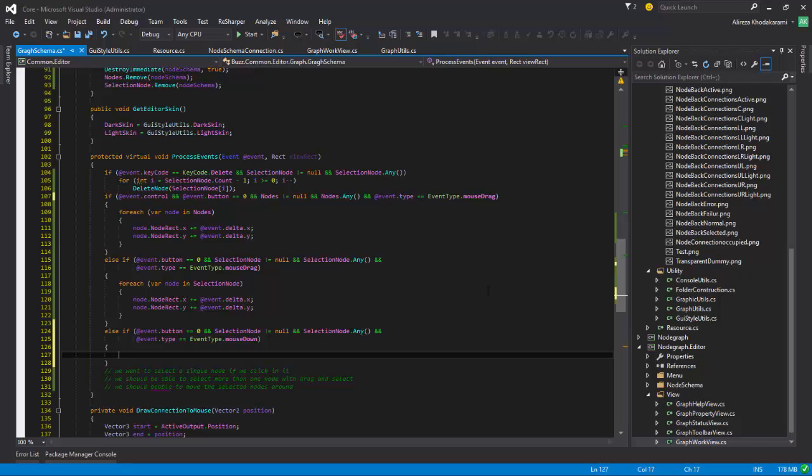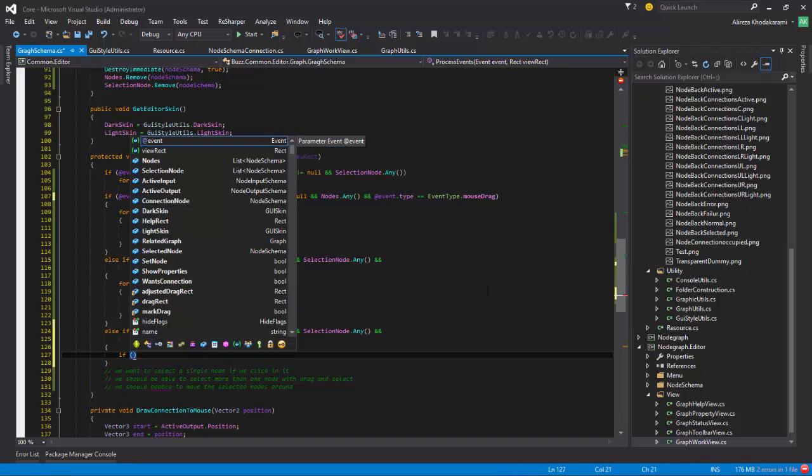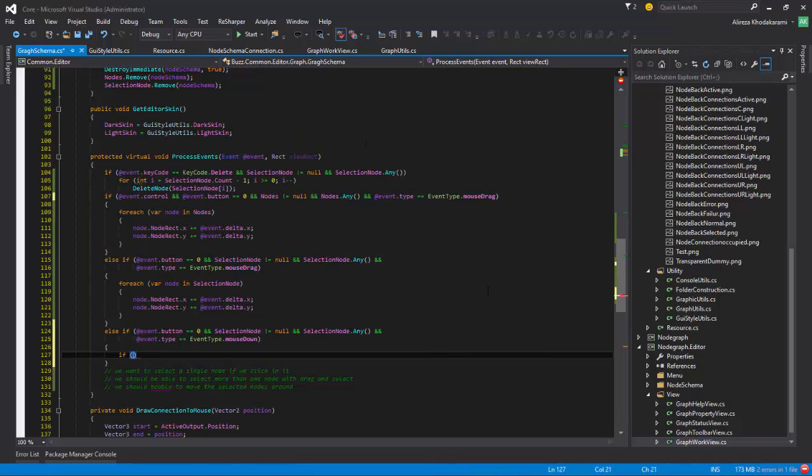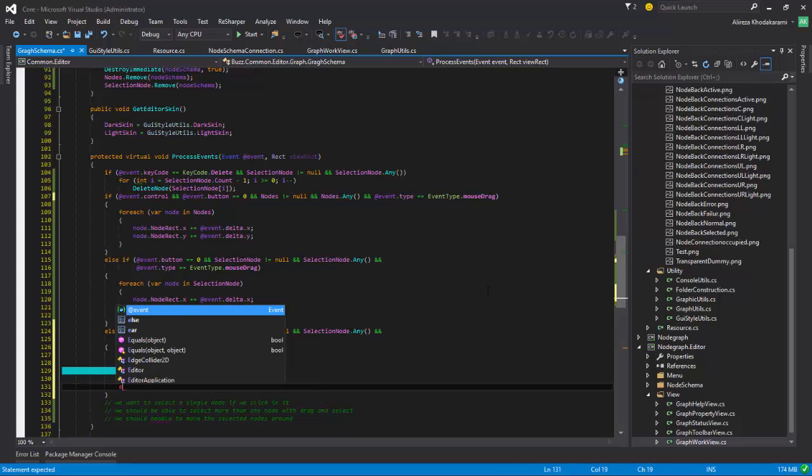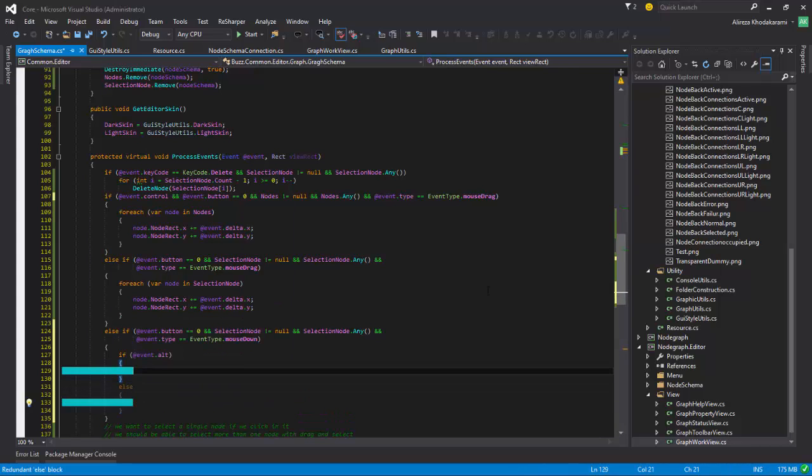Well, we say if event dot alt, there is no way around it, else. So if I'm holding the alt button, I will move this guy out of here.